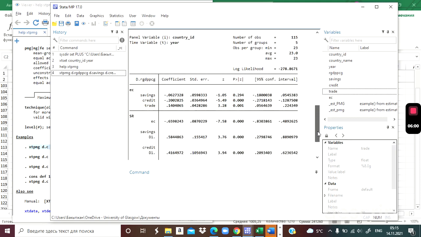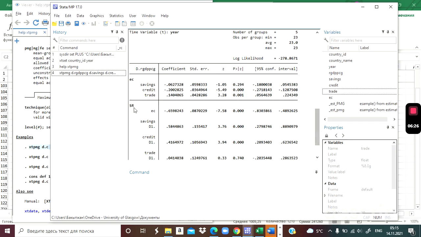So these are our coefficients. Savings has a negative relationship with real GDP per capita growth rate, but statistically insignificant. Credit has negative relationship, but statistically significant, and the trade has a positive relationship, and it is also statistically significant.